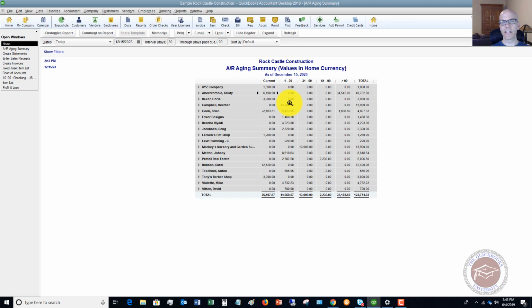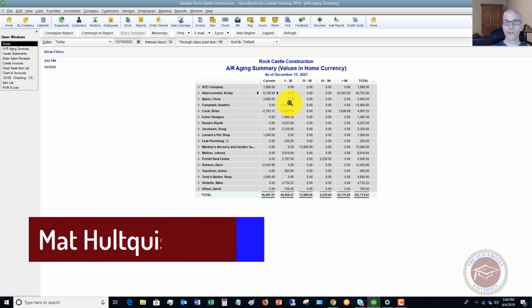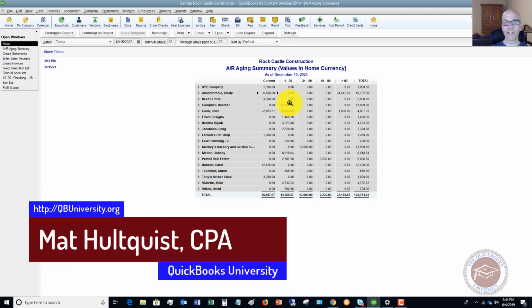So a good practice to get into, as part of your month-end close process, is to take a look at this report, and then consistently follow up with the customers who owe you money. You want to make sure you stay on top of this, because oftentimes customers don't receive invoices. Maybe they forget about them. If you're emailing invoices, sometimes it's really easy for a customer to miss that email. So you want to make sure that you are following up consistently with your customers to make sure they are paying you on time. Otherwise, it's going to really slow down how much money you're collecting.